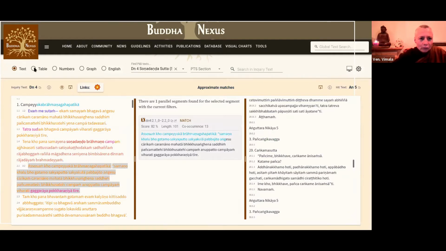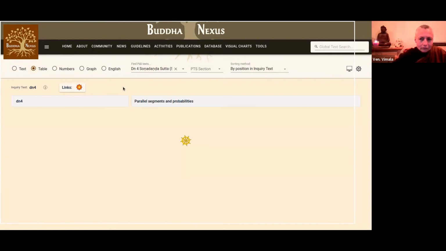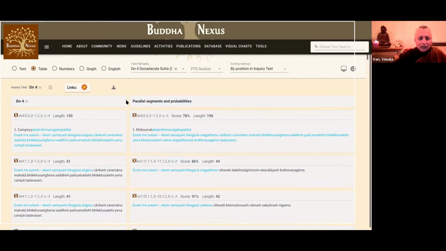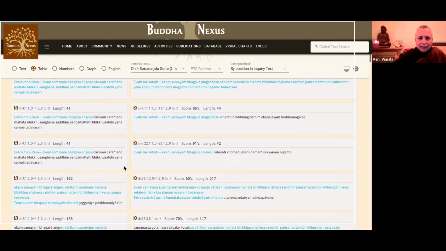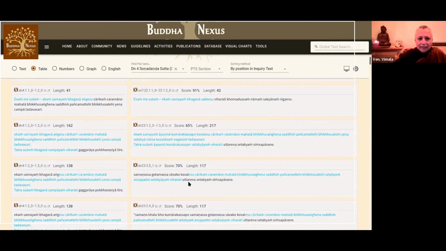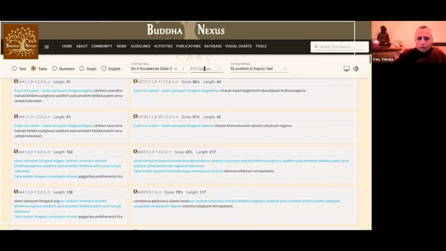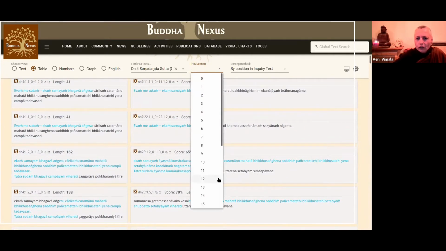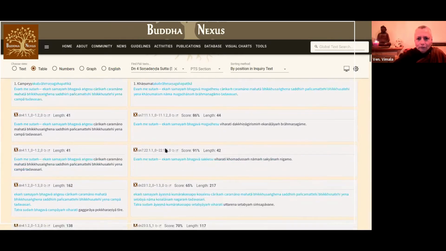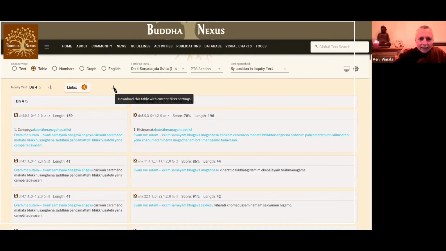So we look at table mode. And then you basically get all the matches in a table. So instead of being on top of each other in a heat map, you get them one by one. So if you want to really look at this in a very detailed way, and if you're not very interested in the top, then you can also go to whichever section you want to have. Another thing that has appeared here is this button, and you can download this to an Excel spreadsheet. And then you can compare it and delete bits, and manipulate it in any which way you want. So you can download all these things.